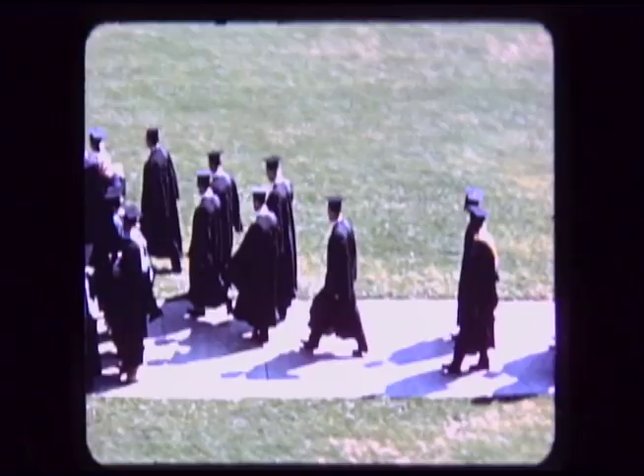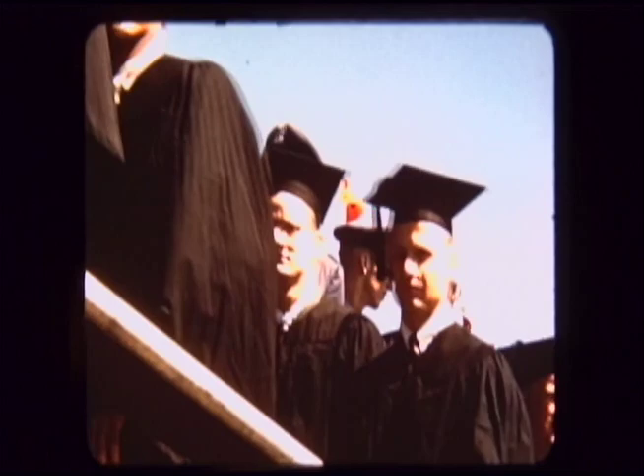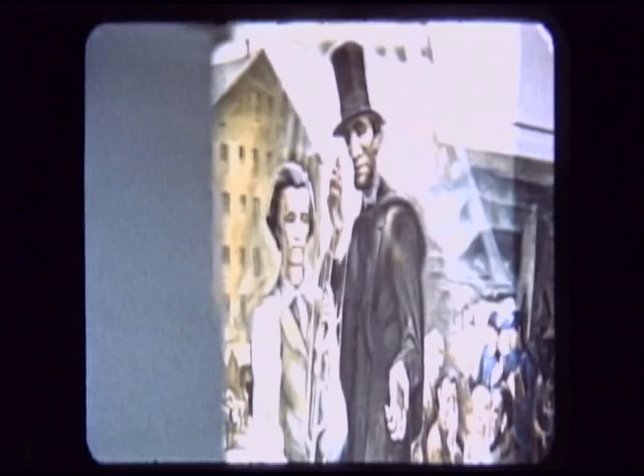They say that the world's moving into the space age now, but whether that is so or not, these times certainly call for an exceptionally well-educated population and for universities that are ready to change to keep up with the changes going on all over the world. The times call for pioneering in higher education. When Abraham Lincoln signed the Land Grant Act in 1862, he gave form to a pioneering idea: that the public has a responsibility to provide higher education for its young people.